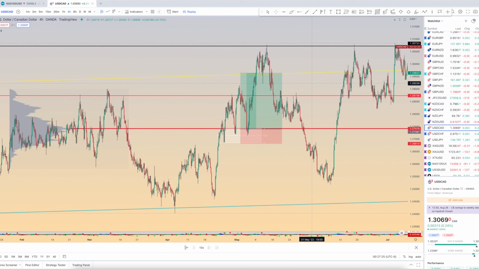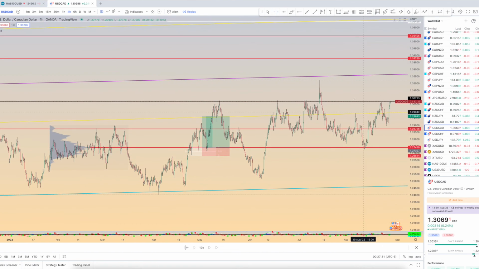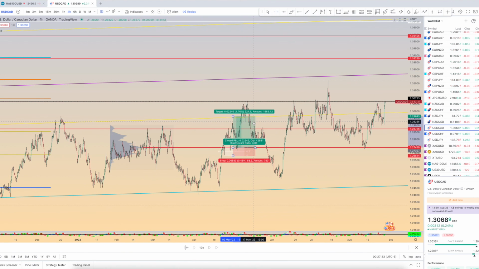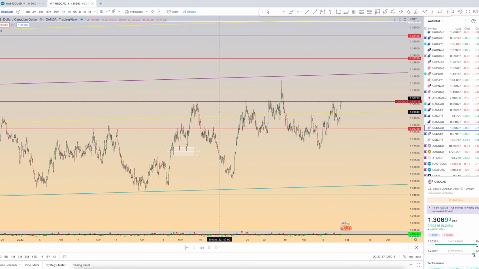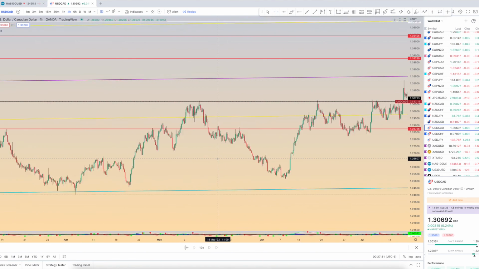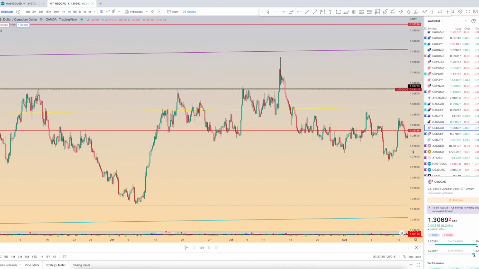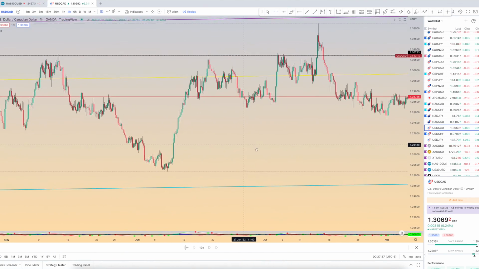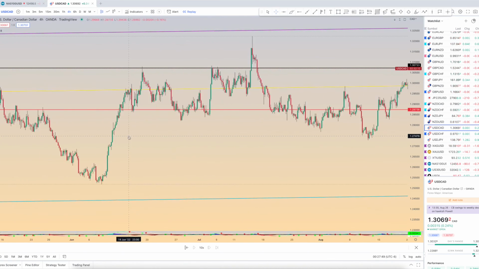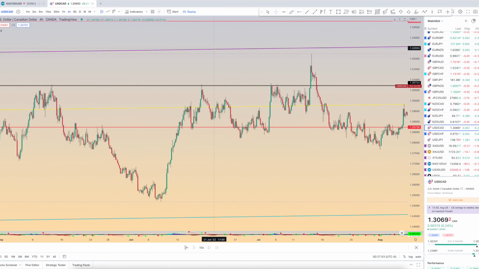I know this one is very long-winded, but market structure is an incredibly important thing to learn, and it's going to take some time before you guys master it, before you're able to see specific patterns pop up and what to look for. There are going to be lessons down the road explaining what institutional candles are and what imbalances are. At this point in time, I'm just showing you how to quickly analyze market structure and how important it becomes, okay?